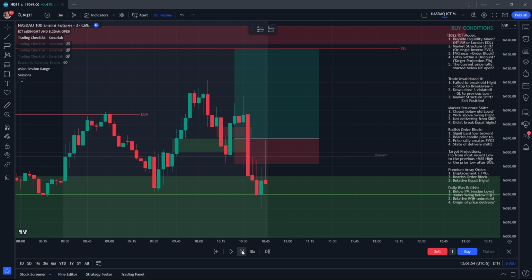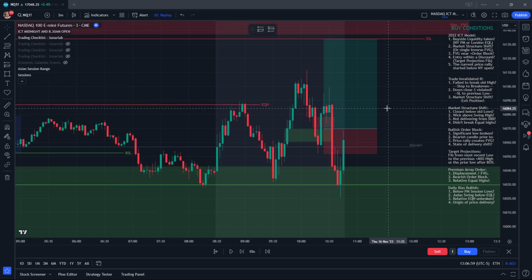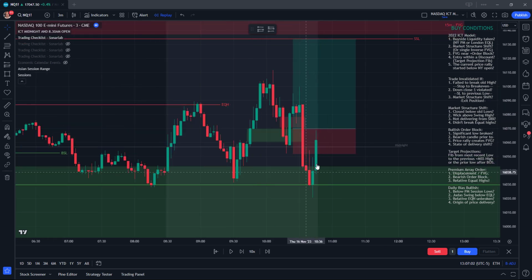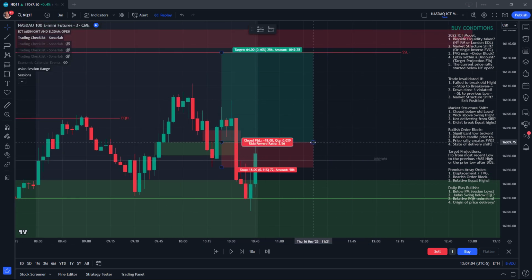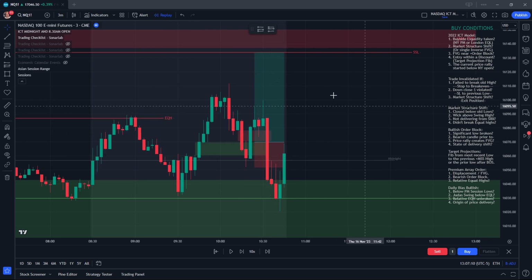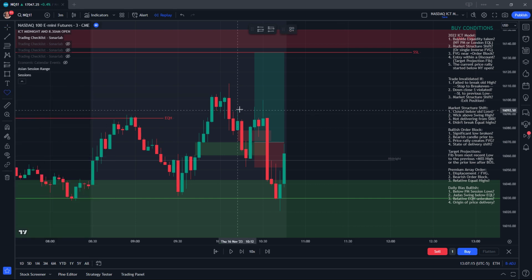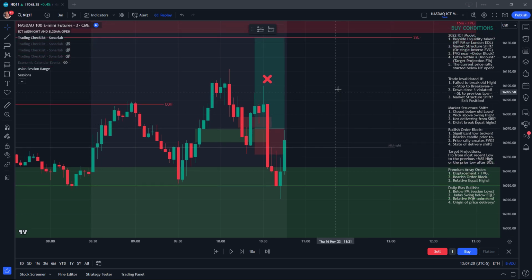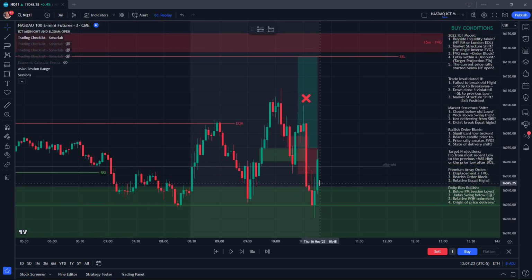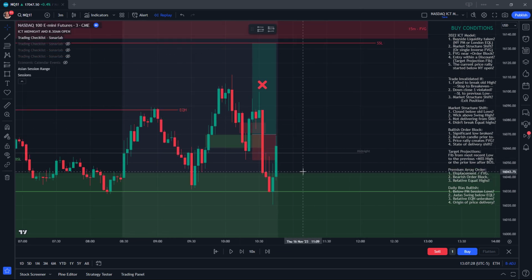Okay, so we were completely wrong there. Came back down to these equal lows. Okay, so that's a loss there. That's where we would stop trading because I can only trade the morning session anyway. So we're wrong about the entry there. Let's see if our analysis is still correct. I'm going to keep taking trades because this is a demo and a back test. It gives us more to analyze.